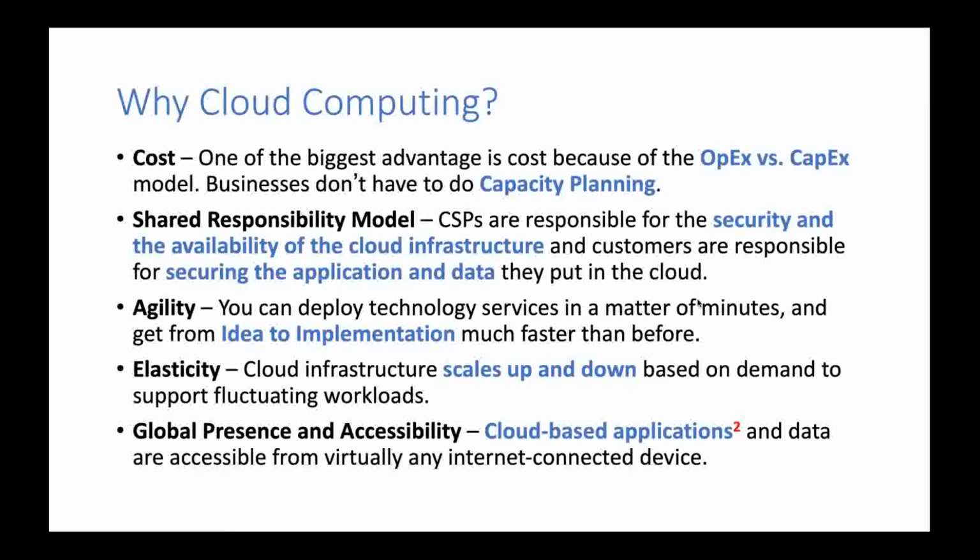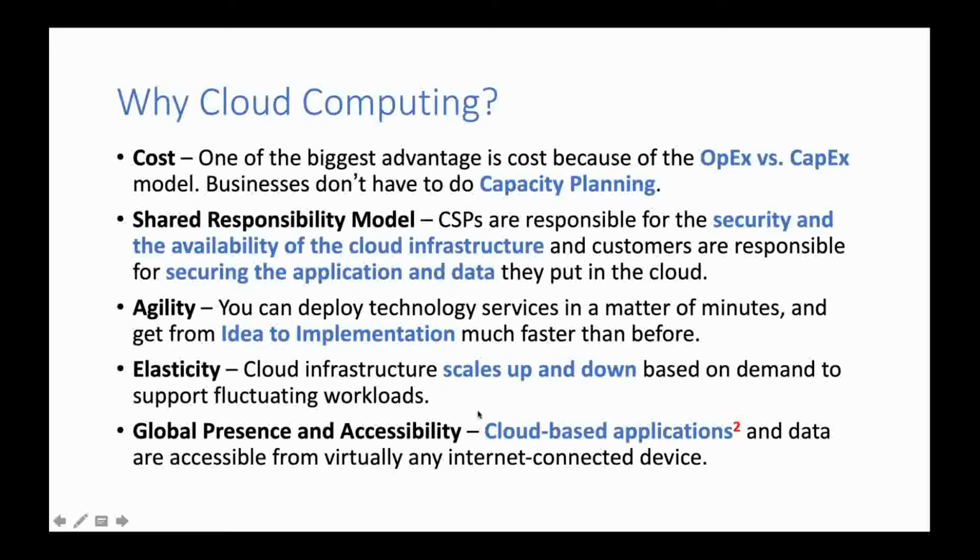So with cloud, since the hardware, software, and services are all provided by the CSP, it's available to you in a minute. If for whatever reason you feel the hardware on which your application is running is not as powerful as you want it to be, you can immediately switch to a more powerful server on the cloud. It's a click of a button. You can port your application from one server to another. That speed or agility would not be available in a physical data center or a physical server on your premises. So this is a huge advantage for businesses. This agility, idea to implementation, is much faster than before with the availability of cloud service providers.